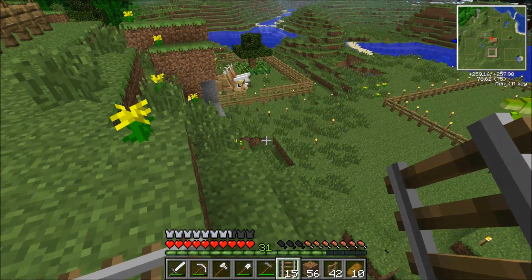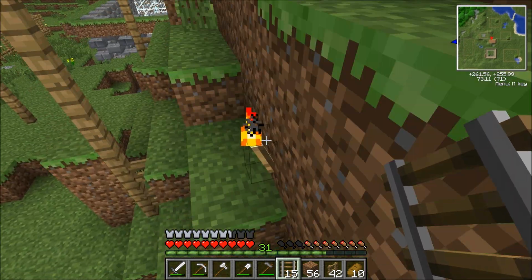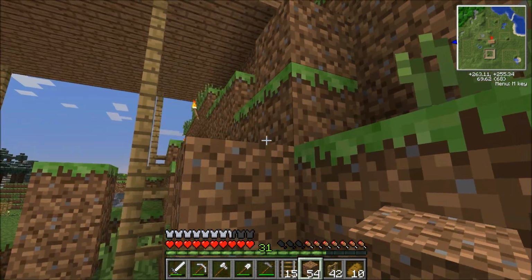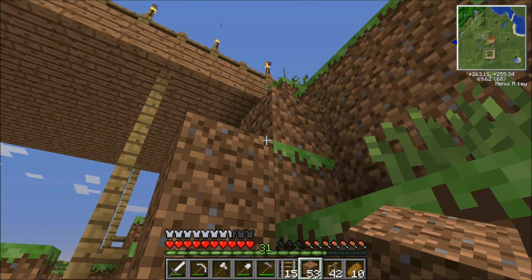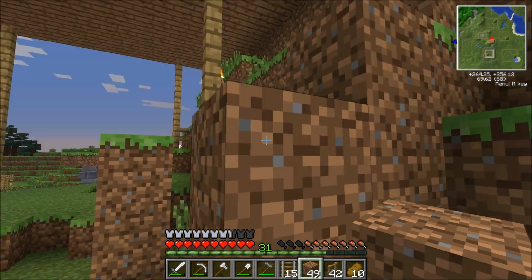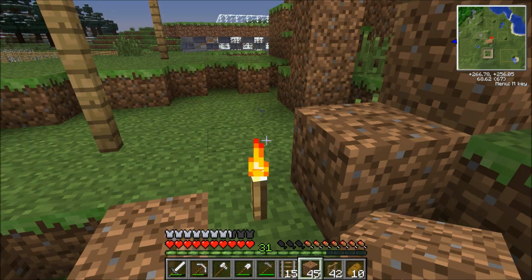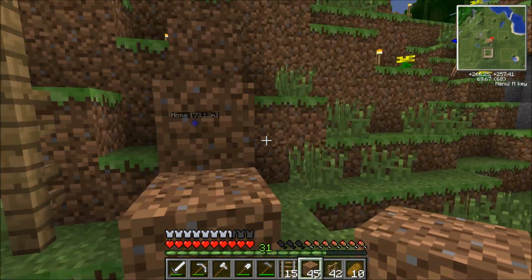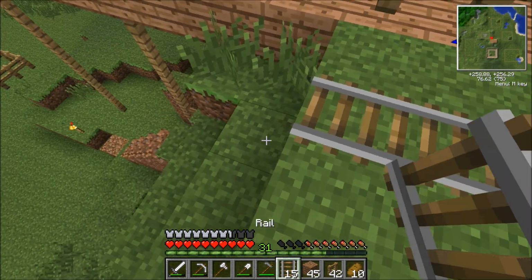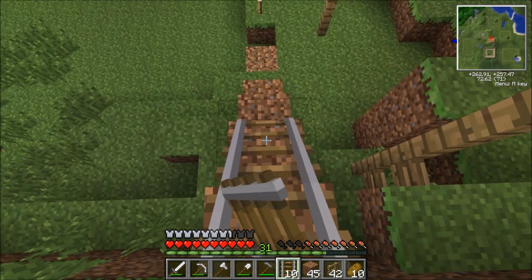Okay. I think this isn't really possible because of the steepness. One, two... Yeah, this is definitely not possible. Like that, and then like that. Yes, maybe. Alright, so let's go with this. Freaking train tracks, man. I don't even know. Alright. This looks dangerous, to say the least.